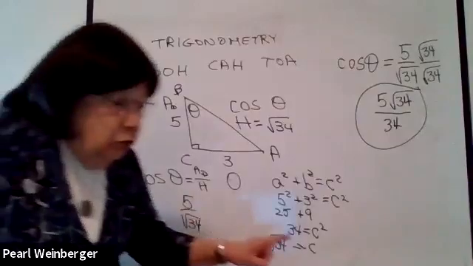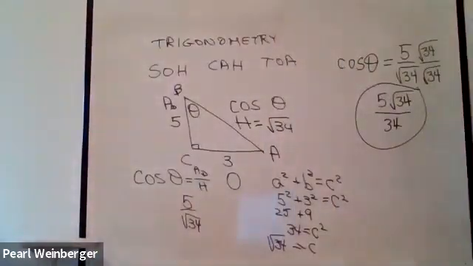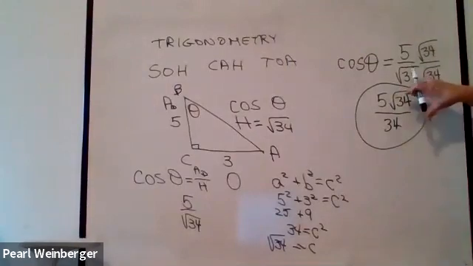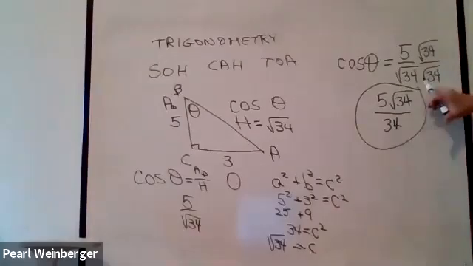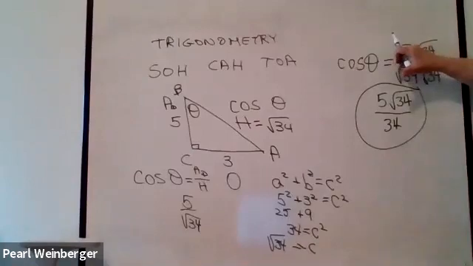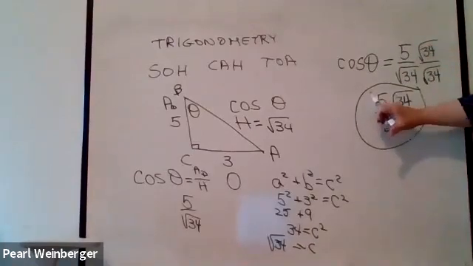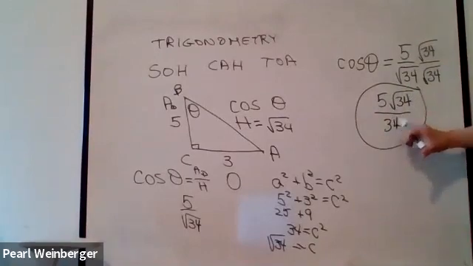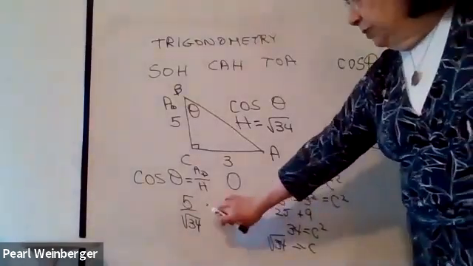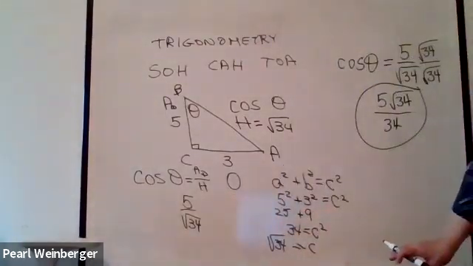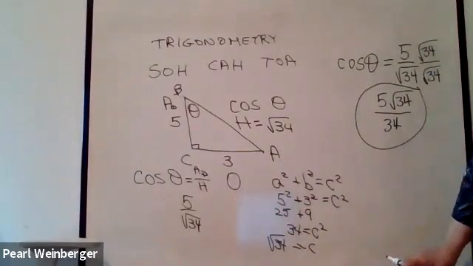Yeah. Okay, the only thing is usually we don't leave the radical in the denominator. So we rationalize the denominator by multiplying it by the square root of 34. Remember doing this? Because I know square root of 34 times square root of 34 will just give me 34. But whatever I do to the denominator, I have to do the same thing to the numerator. So my final answer becomes 5 radical 34 over 34. There was nothing wrong with this answer except the format. They don't want a radical in the denominator. Are we okay now? Yes.